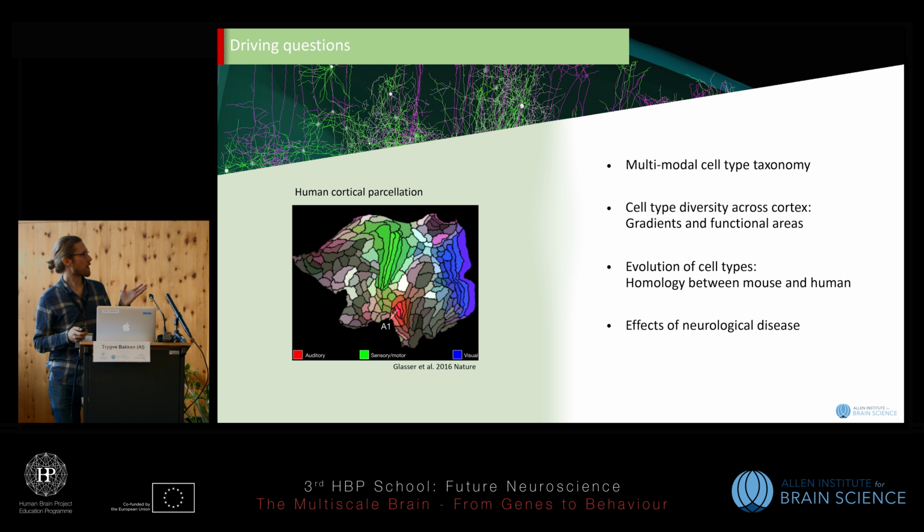And again, as I mentioned, trying to understand whether types are changing in a more gradient fashion, or changing in discrete ways across functional areas. I suspect it's likely a mixture of both, but we'll see. How do these cell types vary across species as we include more species in these comparisons? And ultimately, once we've cataloged this set of cell types and identified markers that allow us to genetically target those types, we can really start to ask questions about the function of those types in circuits and how they may be dysregulated in different neurological and neuropsychiatric diseases.